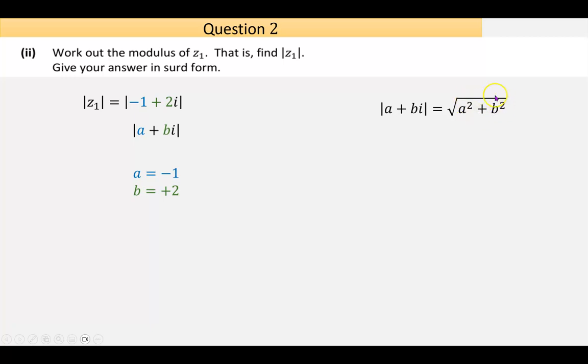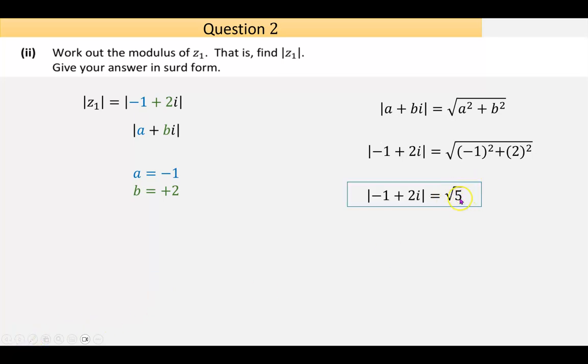So it's this formula here. Once I input my numbers, instead of the A, I'm putting -1 in brackets, so the calculator understands that's a negative number. And the B value I'm putting in brackets, and it's 2. I can run this right-hand side through the calculator. I get an answer of square root of 5. That's it. Now, the second part of the question here says, give your answer in surd form. That just means leave it as a square root, not a decimal.